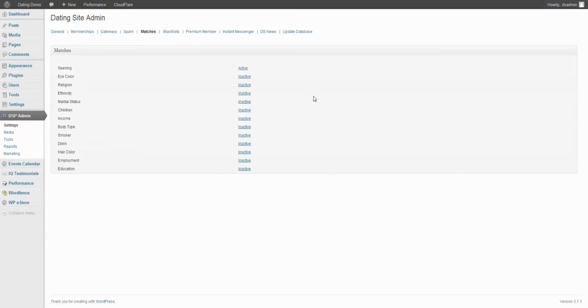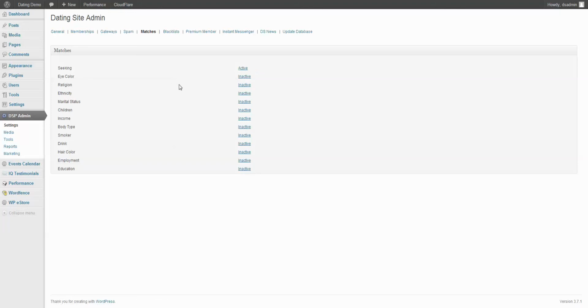Matches. This works with the match alert system that's on the user side. These are the profile questions that you create. If you create new profile questions, then they will appear here dynamically. The more you mark active, the fewer the results will be. So if you see here, seeking is the only one that's marked active.